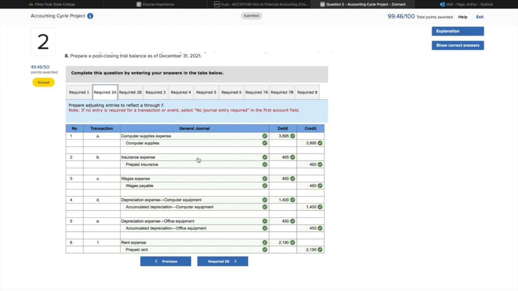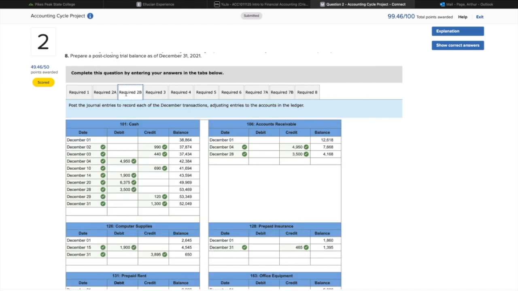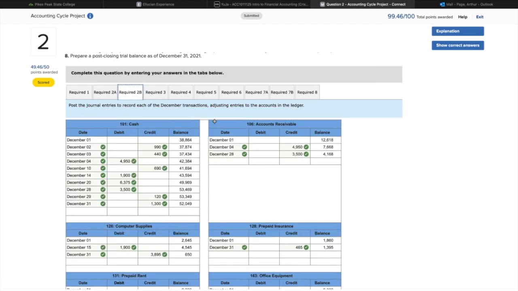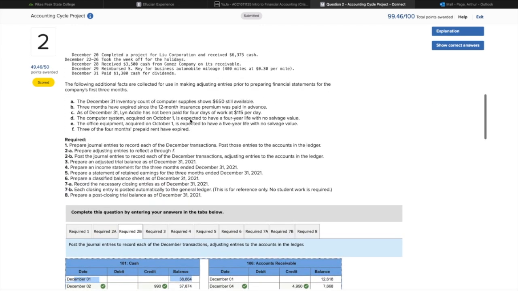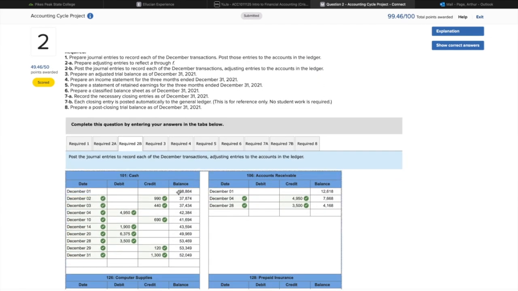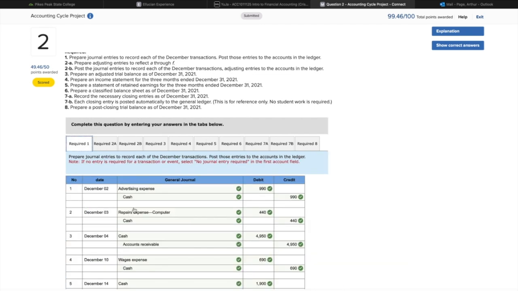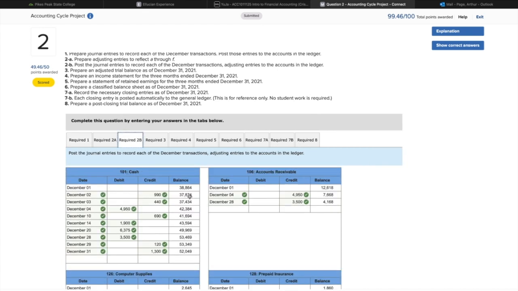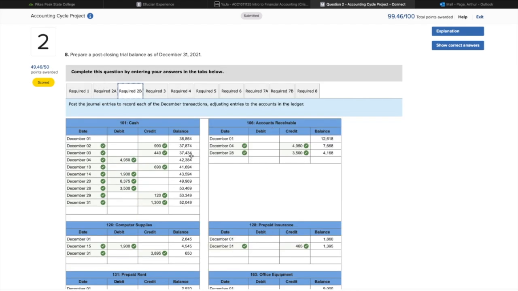As far as the adjusting entries go, it was a lot easier to skip over it and do the ledger first. So what I did was just load these into there. What's important is that we get the initial balance correct. So we just scroll up to our end of November statement, put those numbers in because that's where we started off at. And then we put our entries in. November 2nd, we had a cash credit, so we're decreasing that. Went down a little bit, and so on and so forth.